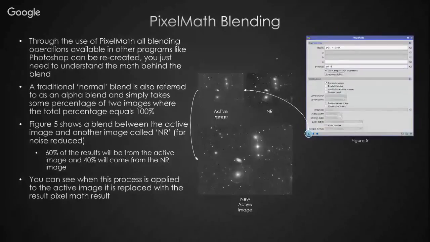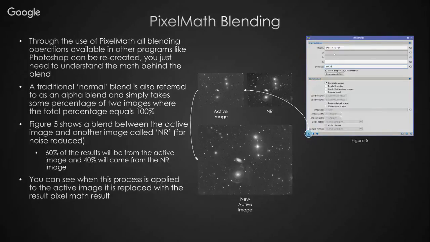Effectively, I want to take 60% of my active image and blend it with 40% of what's in this case a noise reduced image with some contrast built into it. You can see the active image on the left, the noise reduced image on the right, and the expression that I'm using here. It's pretty straightforward.